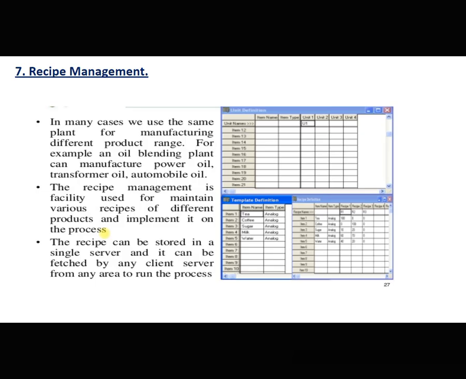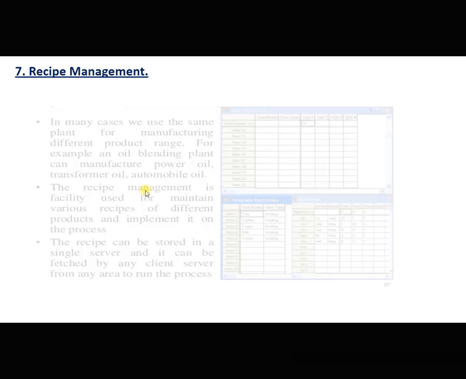How to work with these is defined by recipe management. Once you define a recipe for that industry, a client can fetch it from remote locations also, to run the same recipe in other industries too. I can transfer it once the recipe starts working. This is what recipe management is.